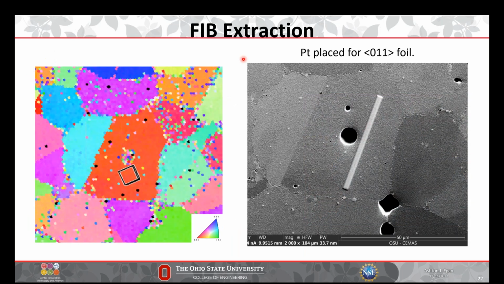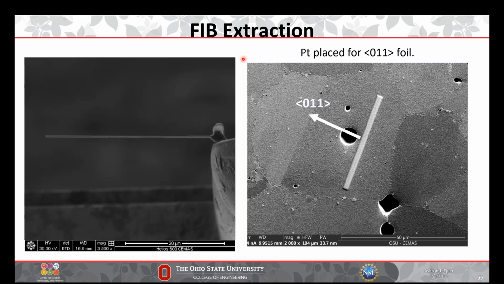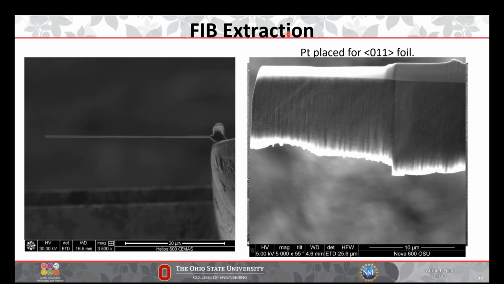Okay, so now basically we had done this. We found our 011 type cap or 011 type trace, put the platinum cap on it, as you see on the right, and then we thin this foil. It's nice and straight and also atomically thin. So in this case on the right, you can see all these little defects that I had shown in ECCI in this foil, which I really like. I think this is a cool picture. And basically, we're completely straight in our FIB foil. So, okay, we can just load it in the TEM and go.